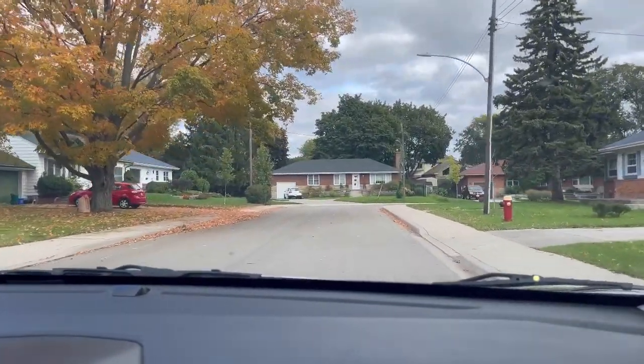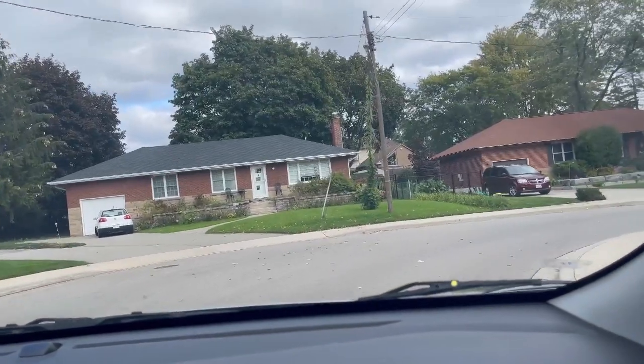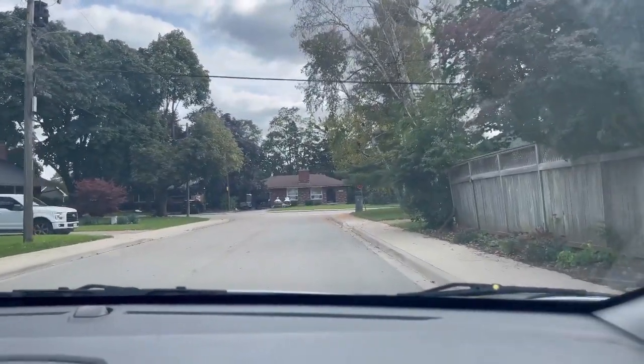You are just returning back to the test center. Now we are back to the sharp curve in Edinburgh. Drop your speed just before you get to it. It can be very, very sharp. So please drop your speed 3 seconds before you get to that intersection.